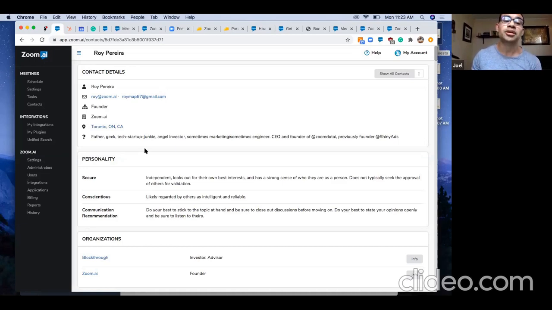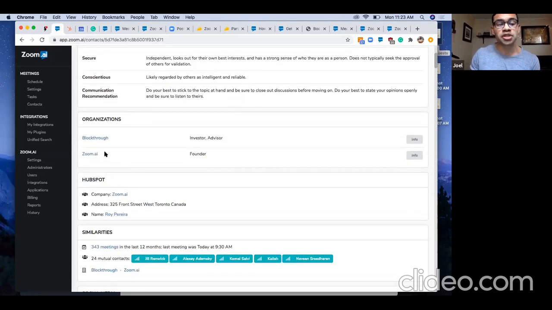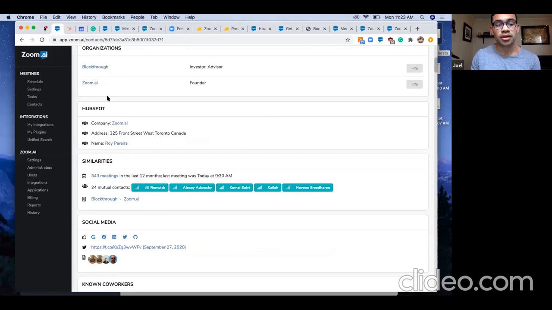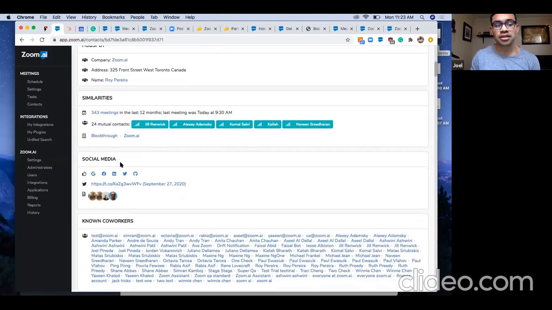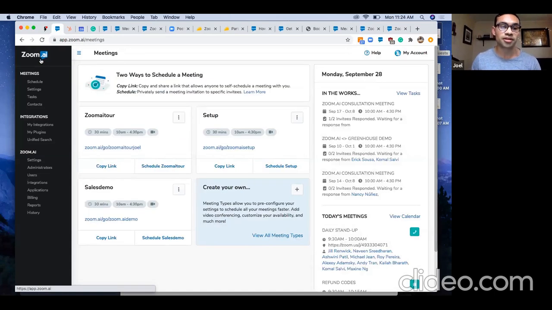So if they have any privacy settings enacted with social media or a different work account, it will restrict that information. But your system will give you a lowdown on things like a personality snapshot, organizations that they work with or past work with. Again, if you do have a CRM, we can connect that to any deals associated, contacts, similarities. Social media, again, we can go into their LinkedIn, Facebook, again, based on any privacy settings that they do have enacted on the back end. So just a great way that you can quickly glimpse your attendees before you even meet with them. This is also available if you do ask it to do a person's insight within your chat application. So you can definitely do that from Slack or Microsoft Teams.